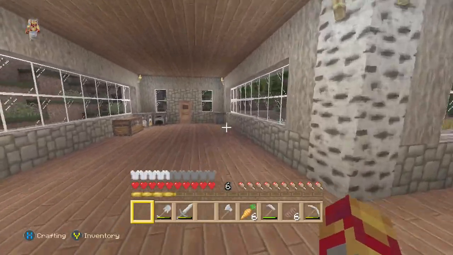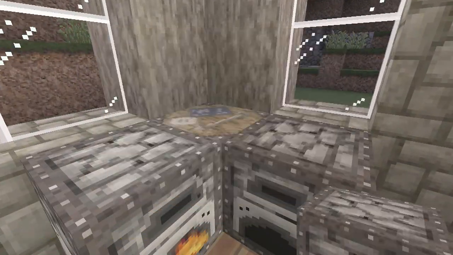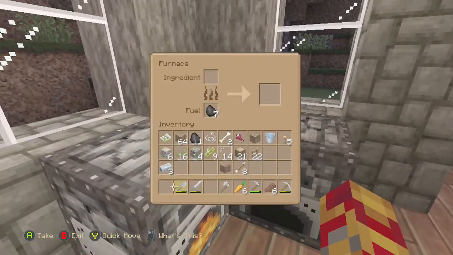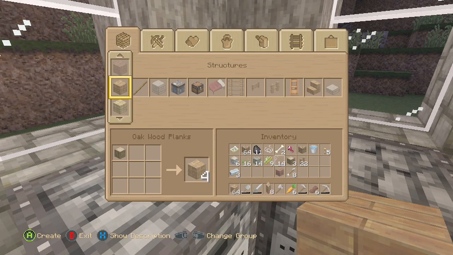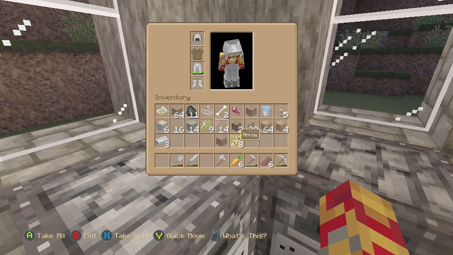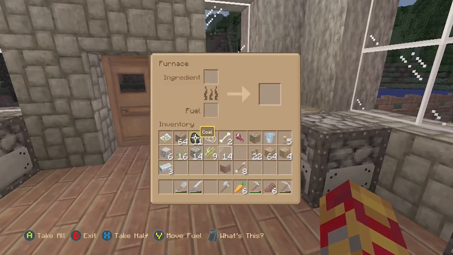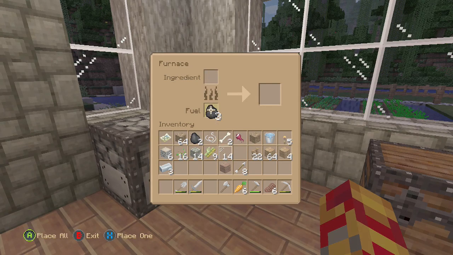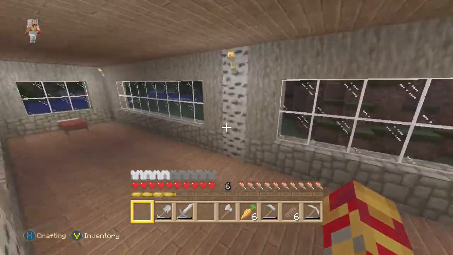Alright. So it looks good so far. Now since we do have enough cobblestone. Gonna do that. Chest right here, and then we're gonna have this here and have that there. Alright, we're gonna go to sleep now.